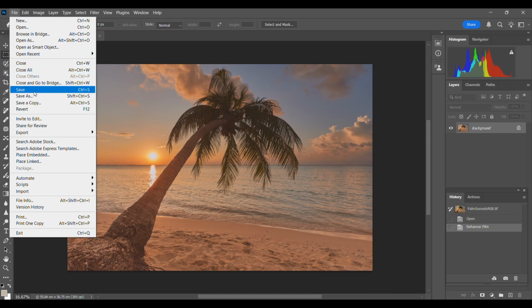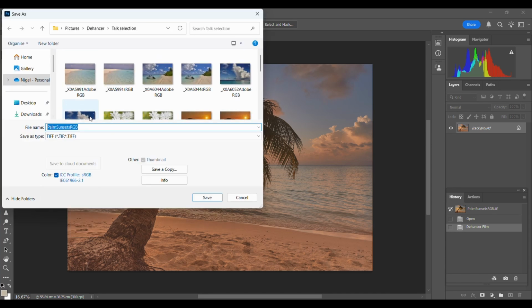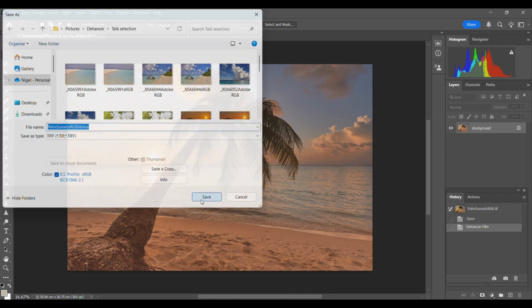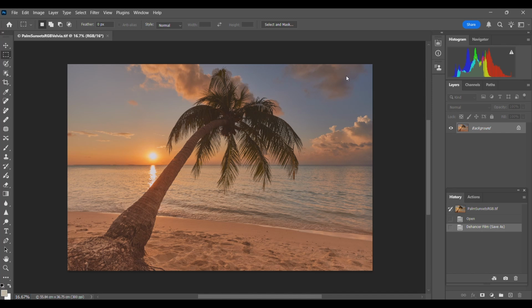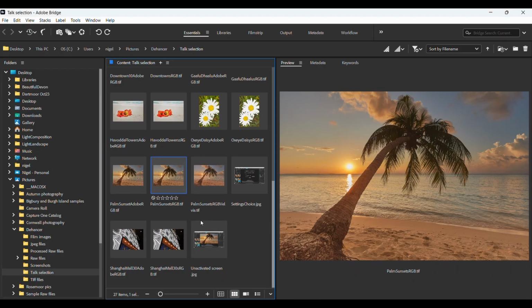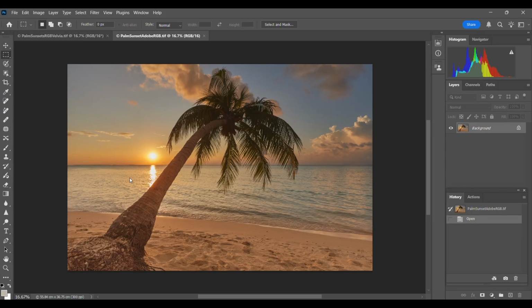I'm going to save that as, what am I going to save it as? Save it as sRGB, and we'll put Velvia on it. So we now have that image as our saved image. So we can compare that now with an Adobe RGB image, given the same treatment. So let's just quickly go into and call up our Adobe RGB image. So that's our Adobe RGB image. It's looking pretty good as well.